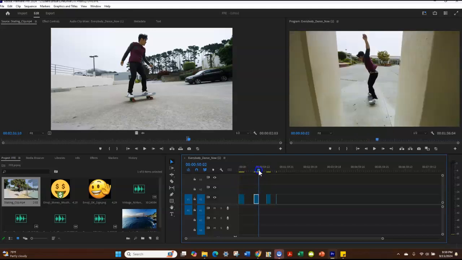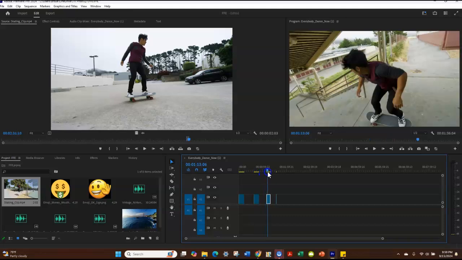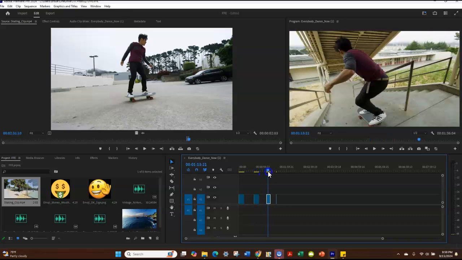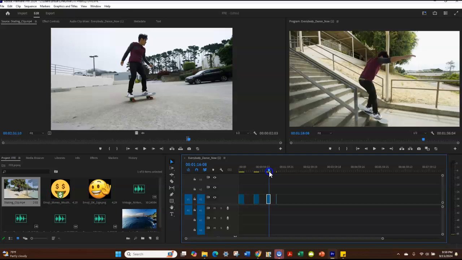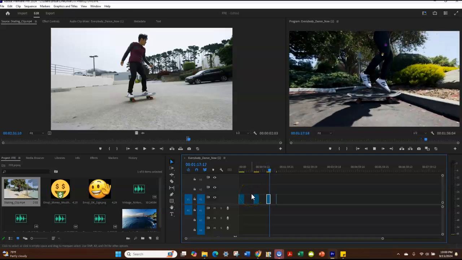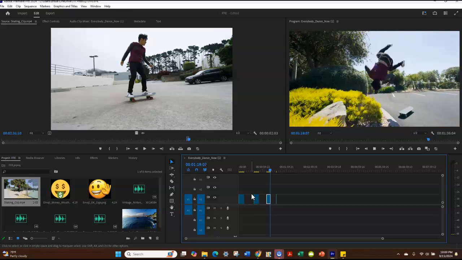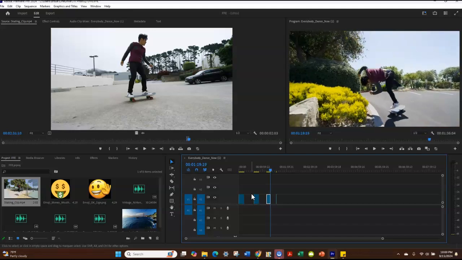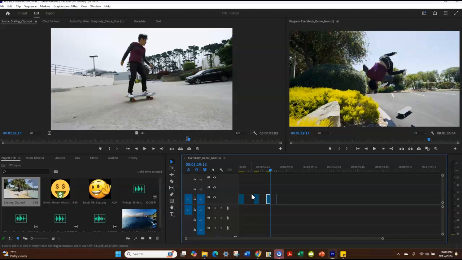And now we have speed up, slow down. Now we're going to make a freeze frame, so you find the frame that you want to freeze.